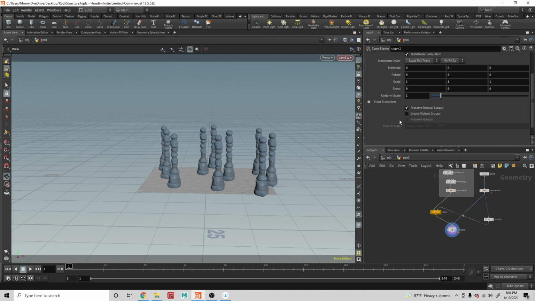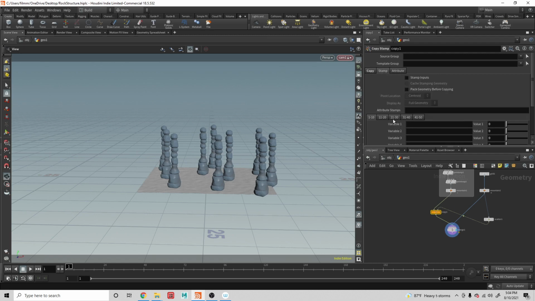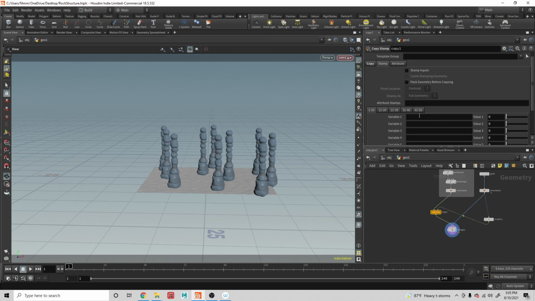So what I want to do is turn off transform cumulative, and then here in the stamp I'm going to do variable, for example, height. And then here, we're going to do a fit 0, 1.